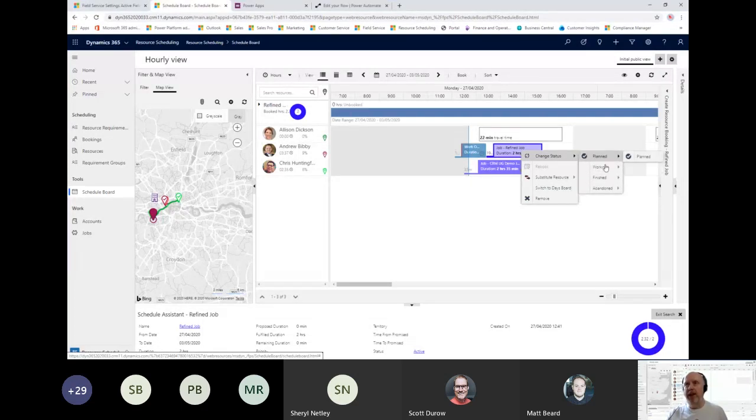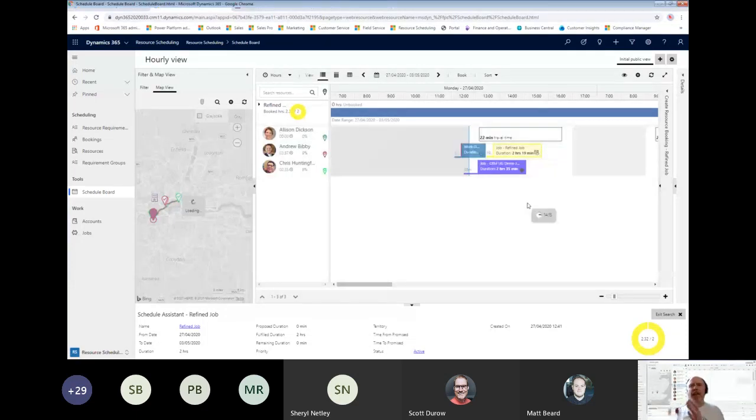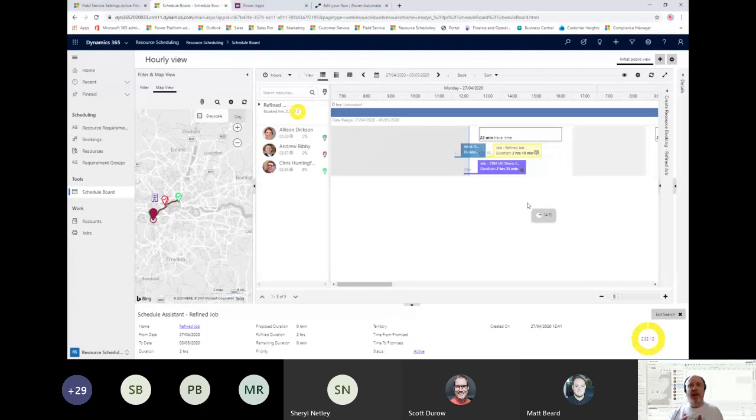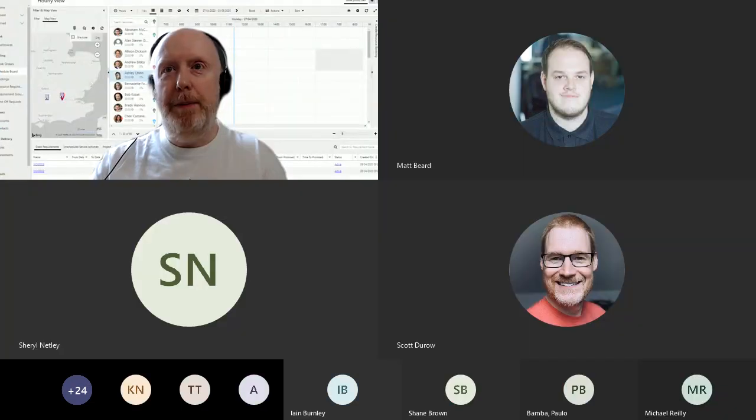And again, if I change it, say we're working on it, so Andrew's there, we've got color coding. You can actually change the colors by status. You can create your own status for each entity. We did a project last year where we had 5 different entities being scheduled this way. So 5 tabs for 5 different types of work. And the color coding made it really easy for our schedulers to handle different scenarios. So this is a pretty fast run through of how to do it in a short period of time.